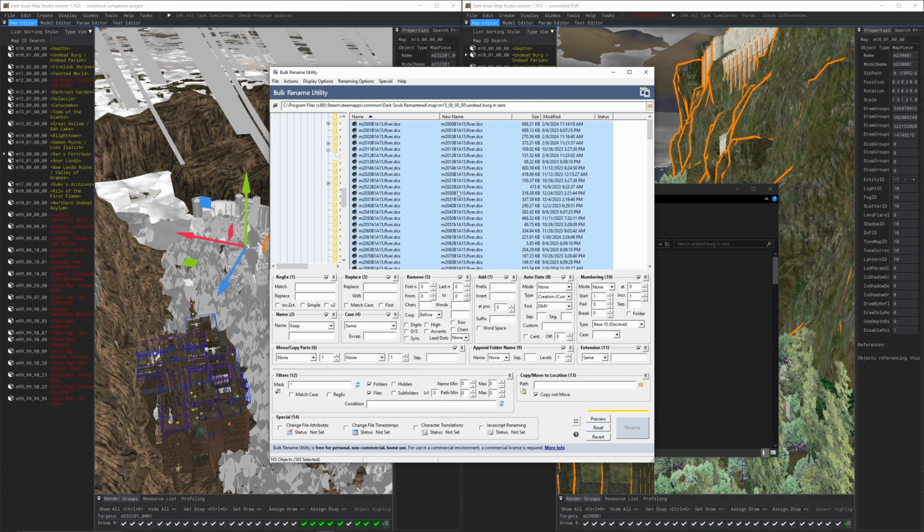But anyway, you click on that. You highlight them all, right-click. And what you're going to do is you'll see they already have the A15. But when I dragged them over, they had A10. A10 represents Undead Burg, Firelink Shrine, and the Depths. A15 represents Sen's Fortress and Anor Londo.